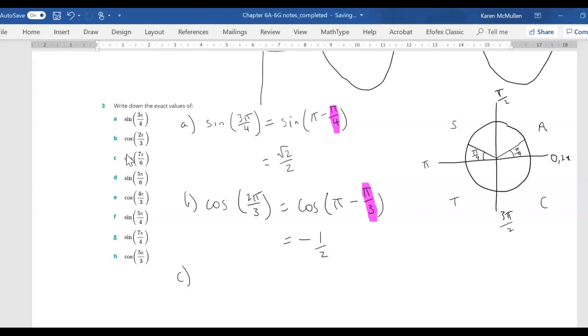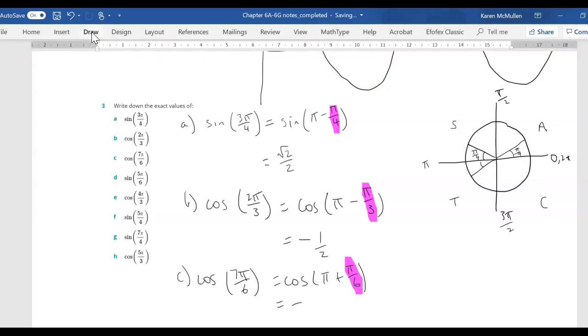So question C, we have cos of 7 pi on 6. Now this one, we are over one whole. So 7 over 6 is the same as 1 and 1/6. So we're going to have pi plus pi on 6. So this time we are in the third quadrant, all right? And cos is still negative there, okay? Cos is only positive in the fourth quadrant. So our answer has to be negative. Our reference angle is pi on 6.